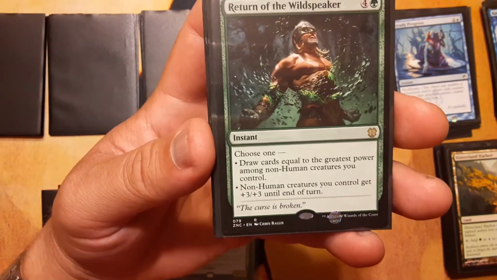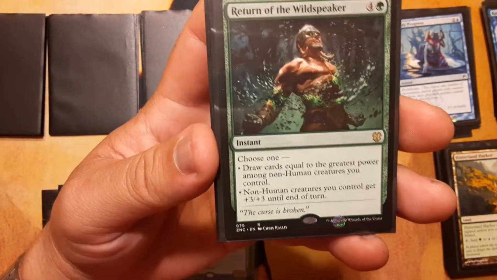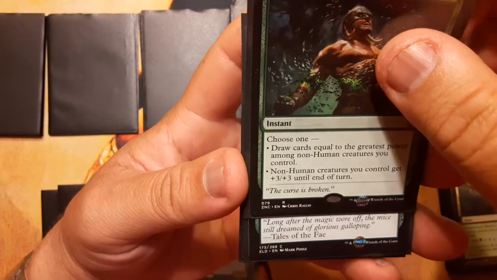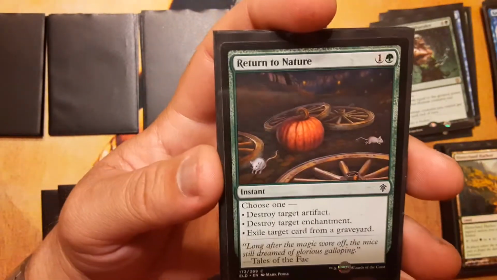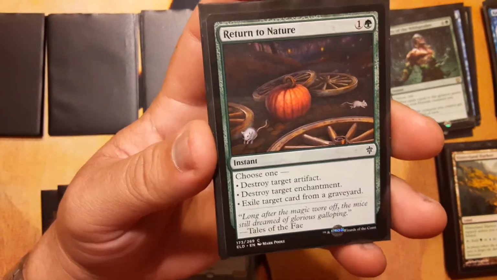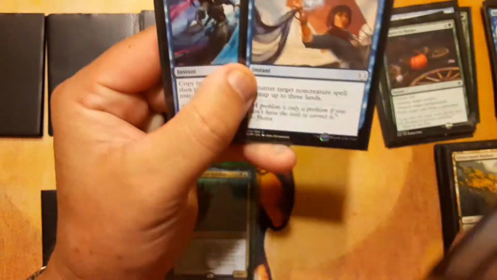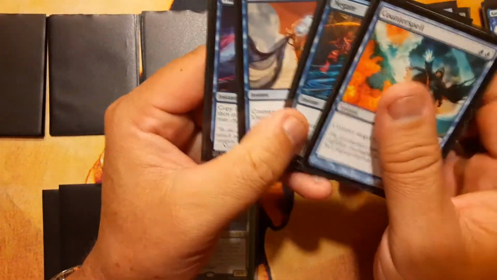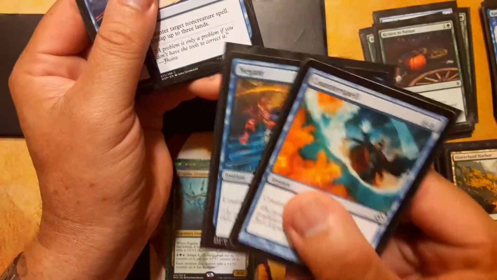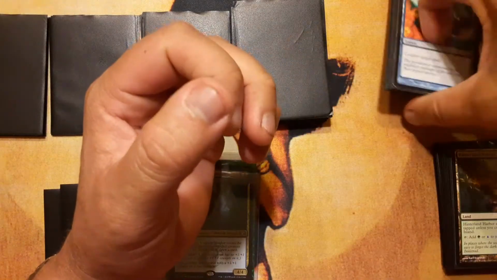This is a great way of filling your hand up, because there's not a whole lot of Humans in this, I don't believe. It's also a great way of just doing a little extra overkill damage. Return to Nature, because sometimes you need to destroy an artifact or an enchantment or exile a graveyard. Counterspells: Negate, Unwind, and Narset's Reversal. I normally would tell you to have at least two, but I find myself in this deck sometimes in my play group needing four. So those you can change out.